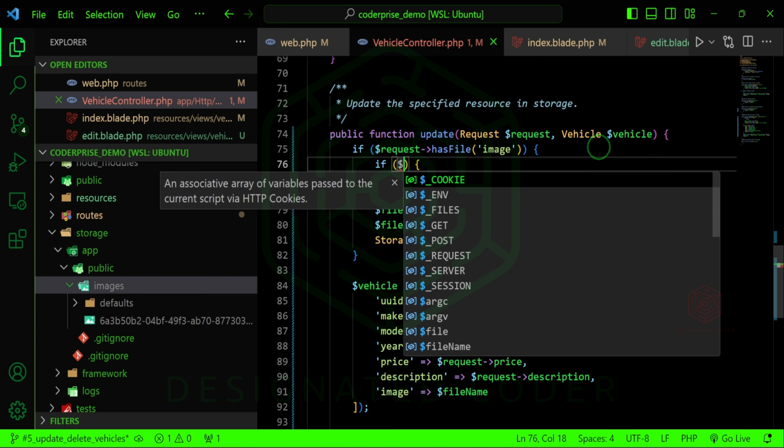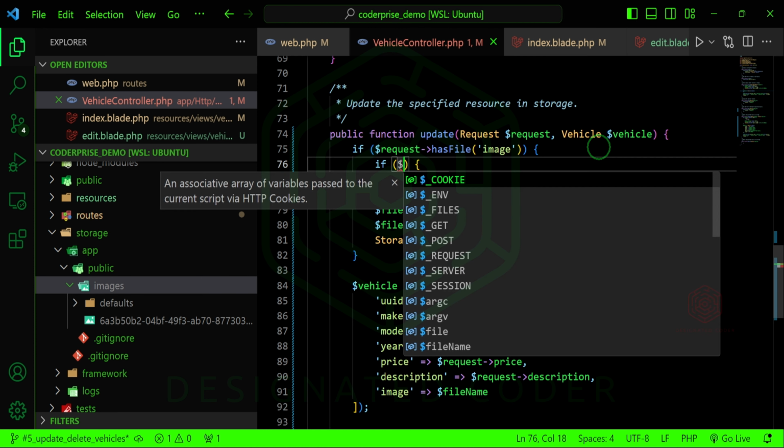But the difference is now we need to say if file exists. We need to check storage. So if file exists, that original image and the vehicle image does not equal the default no image.jpg.